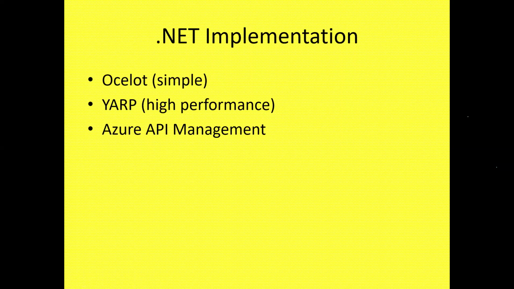Clear my point? I'm very clear with my implementation standpoint. I will implement Ocelot, not YARP. If time permits, I will implement YARP. If I can cover it within the time duration of 4 months, I will implement YARP. If not, I will implement Ocelot and we can finish it. I will teach you how to do YARP at the end of the session. But in our theory, in our program, we are going to talk about Ocelot and YARP, not Azure API Management. Only the deployments and CI/CD pipeline we are going to discuss in Azure.